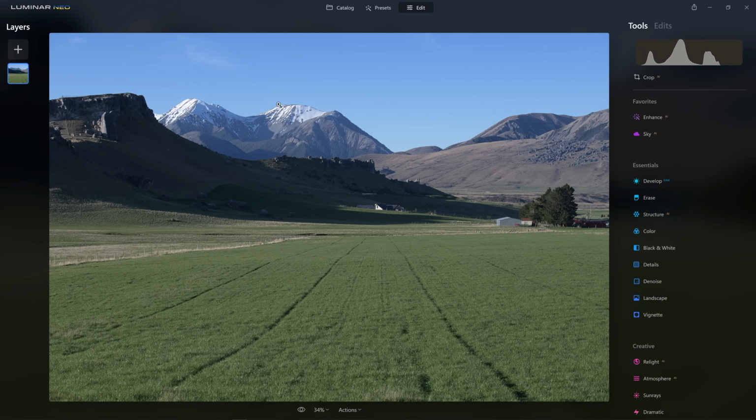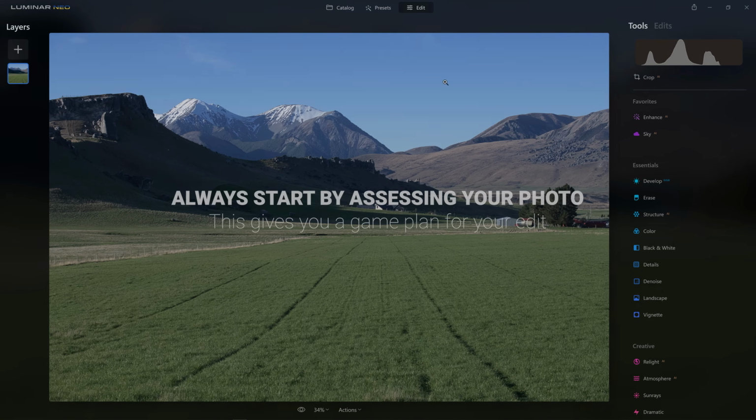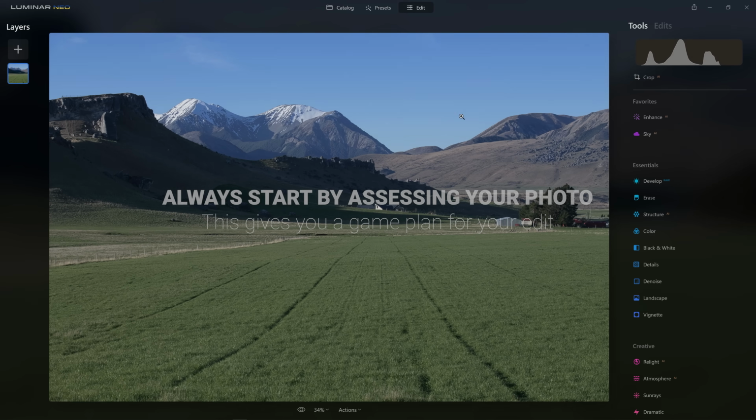I was taking a walk through Castle Hill in the South Island of New Zealand, and we got a bit of everything here. Beautiful snow-capped mountains in the background, this rugged hillside here, the sunlight on the house, and I framed it so we've got these nice lead-in lines taking our eye to the house here. However, there are two things that I'm not really a fan of in this photo, and that is the very plain blue sky. While in reality we all love a beautiful blue sky, it's not really doing much for the visual impact of this photo.